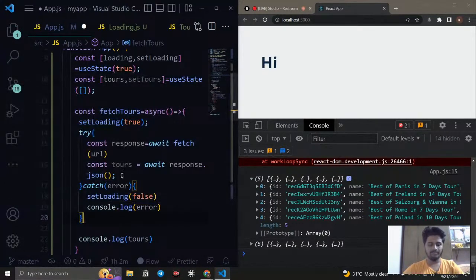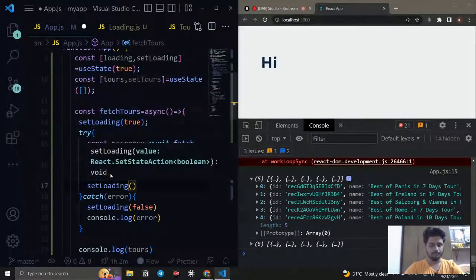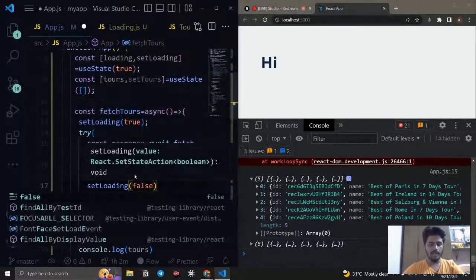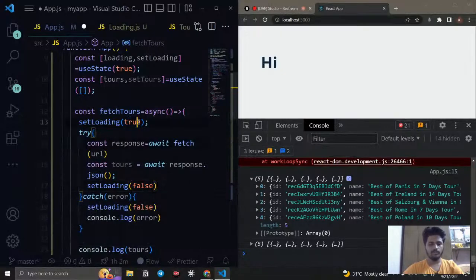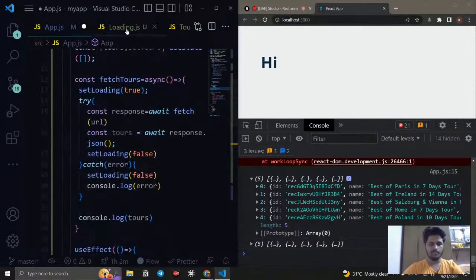Okay, but if this data is fetched correctly, then we don't want to show the loading state. So for that, what I need to do, I just want to set the loading state to true, no, false. So if I do that, then what happened? We're going to write a logic for that. If it is going to be true, then what happened? This state is going to be rendered. If it is going to be false, the state is not going to be rendered.